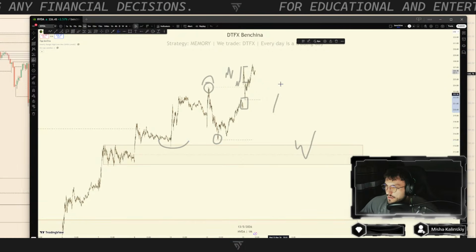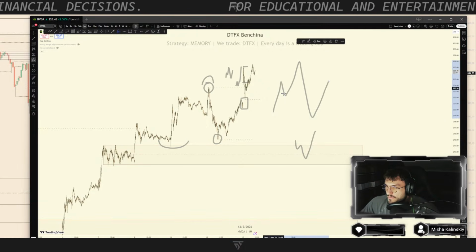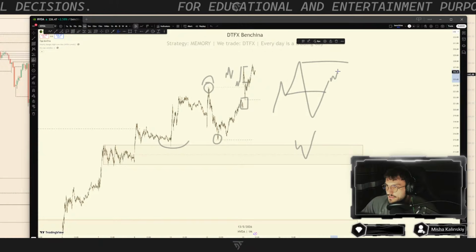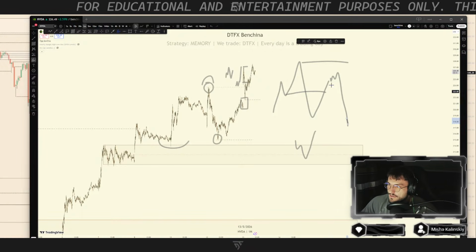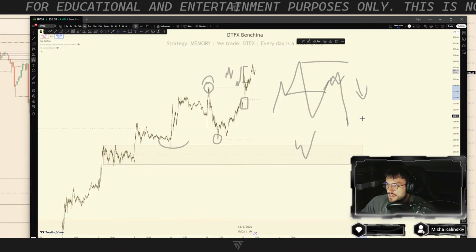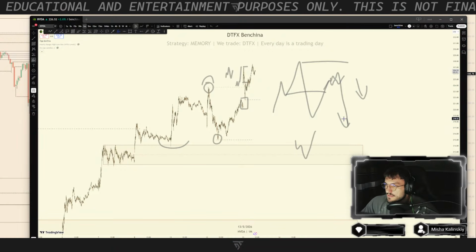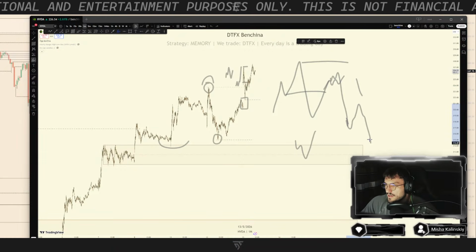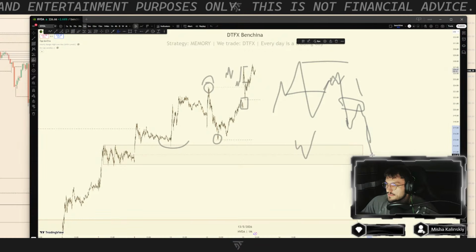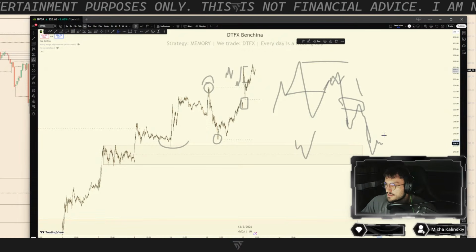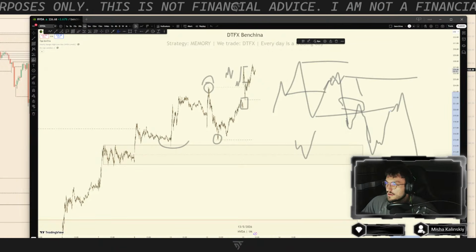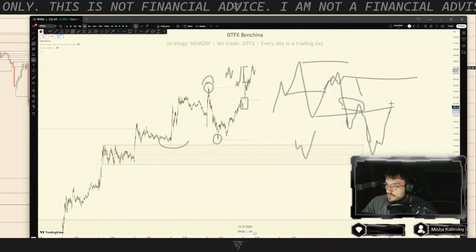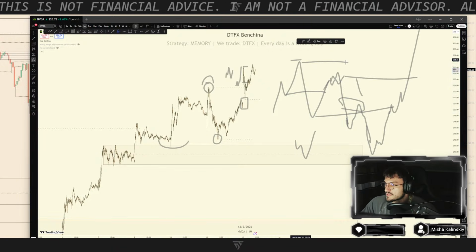First of all, I would expect a breakdown of the 15-minute trend like this, and then a tap, a larger structure, a break, and then you could see lower time frame scabs going down, then down, and then this would be an SNDR here, and would tap the SNDR. Here we go down, tap this zone, maybe go higher, tap into the second swing, and then go down. If it were to go down, or it can just go up again. And this is now a higher time frame swing.